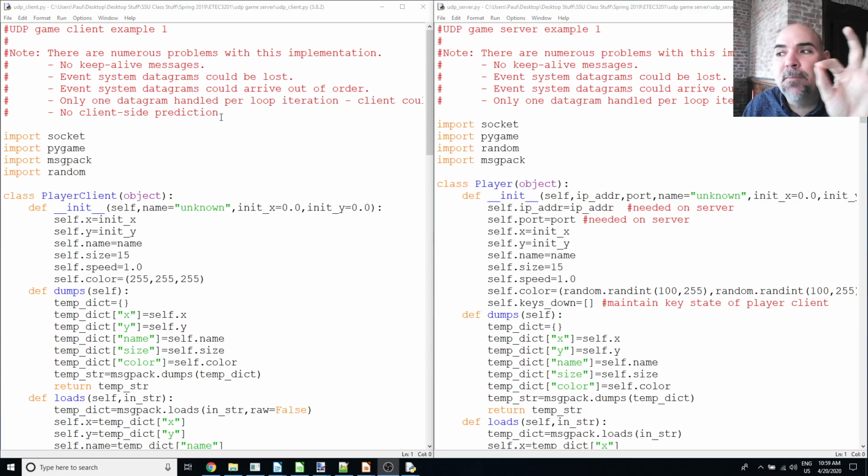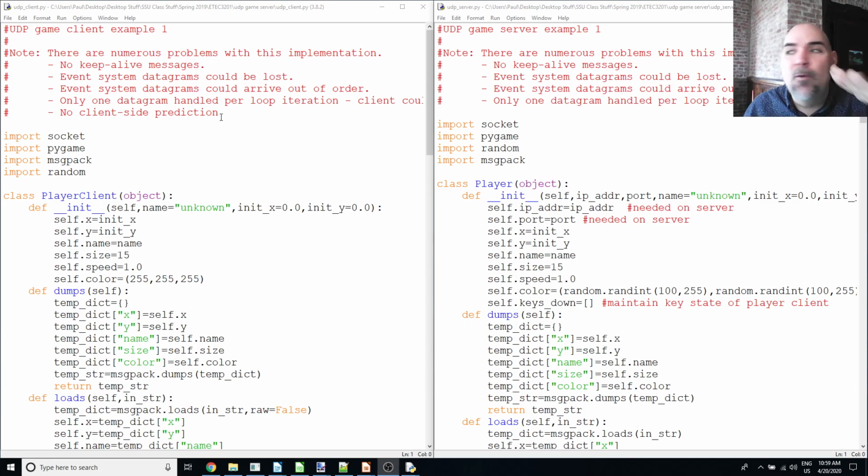And then when I do get a message from the server that puts it at some place other than where my prediction was, then I correct for that. And actually, that correction for where it came in on the server doesn't have to be instantaneous to make it look like it jumps. We could actually blend those things together over time.